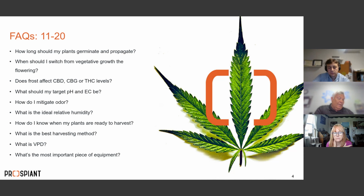Well, I don't know, Mark, you might have something on this, but basically you can look at it and tell when it's ready by the change in the color of the trichomes. When they start to get that kind of amber color on all the little hairs on and around the bud is when they're typically ready. I don't know if there's some magic way, Mark, of testing for it out there in the market, but basically everybody does it almost like they do any crop, corn, tomatoes, whatever, when they get ripe, which is that auburn color, if you will.